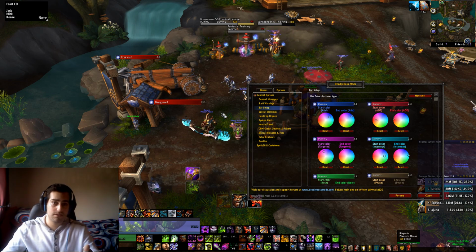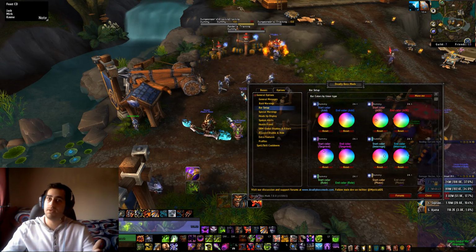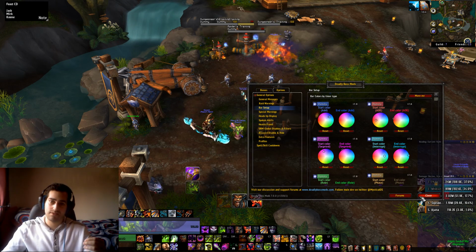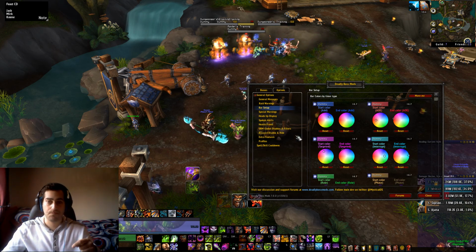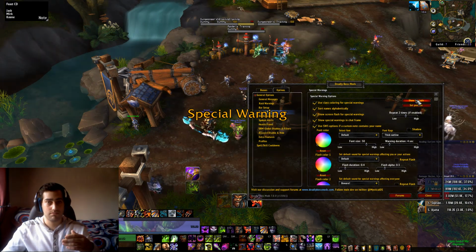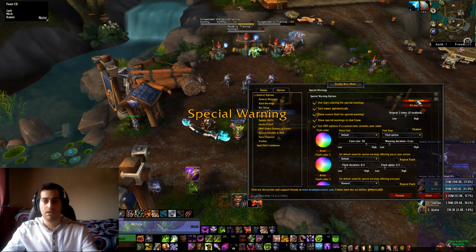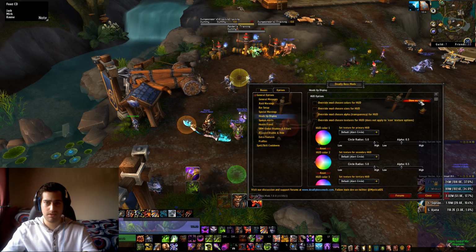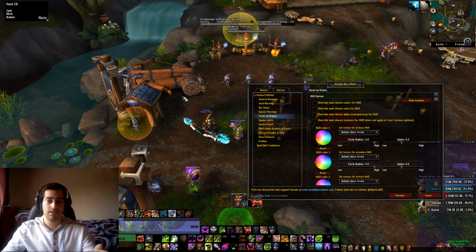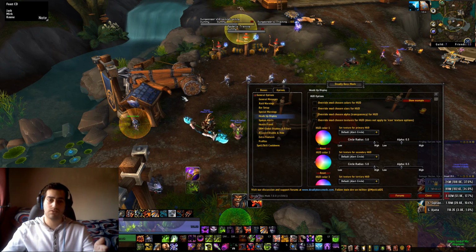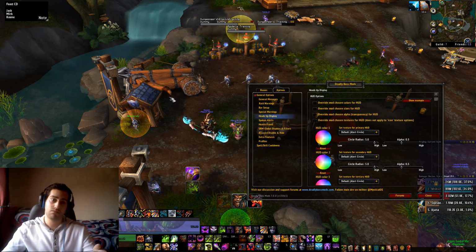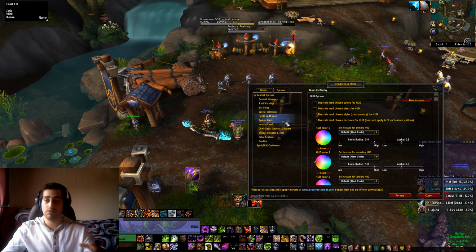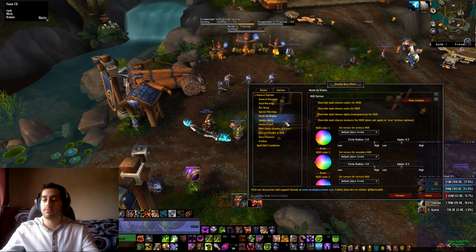And this allows me to call out things in raid. So I'd say that Felseeker was coming in on Manaroth, or Infernal's coming, Fear's coming right now. Almost every boss has something valuable for Bigwigs or DBM. Also, it has special warnings. I think that World of Warcraft does this as well by default, but then you can also have a heads-up display. This is for things such as Mythic Archimonde, where you're trying to track the knockback ability that he does at the end. Or countless other things where you don't want to be standing in them, or you do want to be standing in them, depending on the fight.